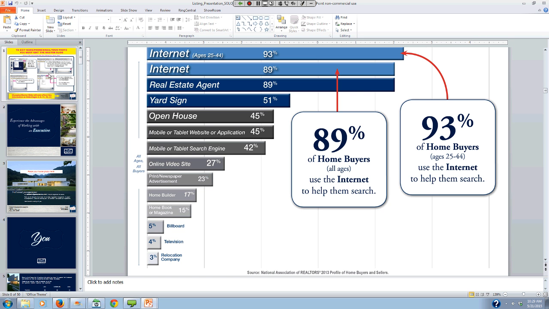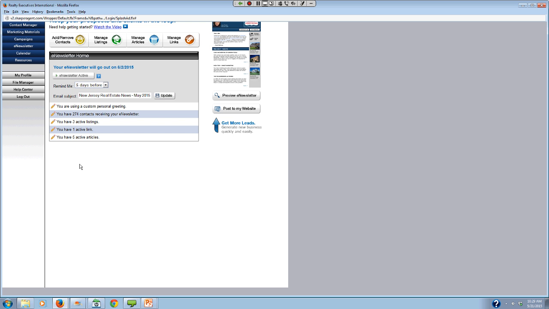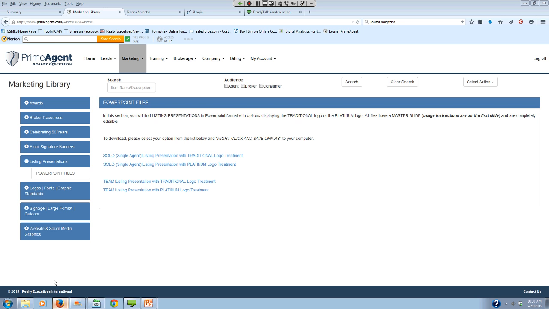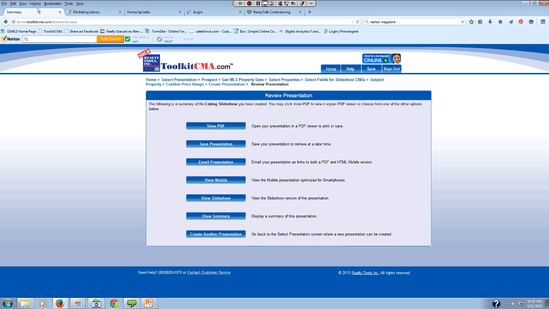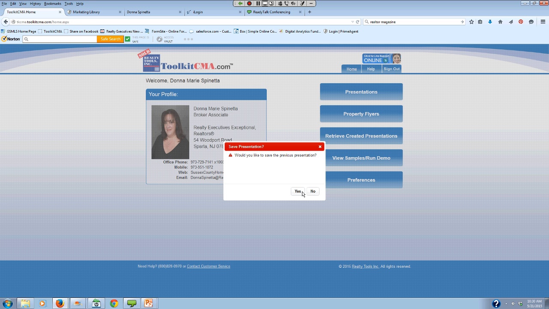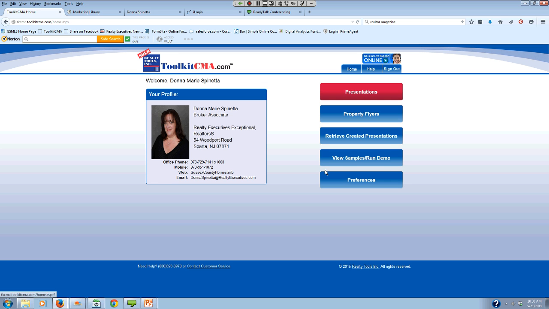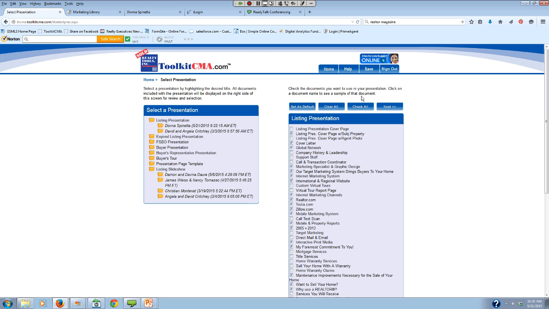With Toolkit, and I say this and I have people look at me when I do this in a live class, with the Toolkit CMA, there is a page, and I am going to go back hopefully really quickly and show you where that is, but I'm going to go on to the summary page here. With the Toolkit CMA on the home page, I'm going to click on no because it's going to take too long. Under presentations, there is, hopefully, my template page. Here it is. My presentation template page.